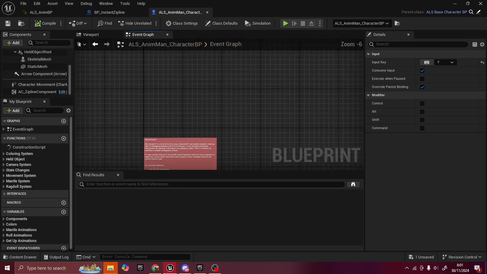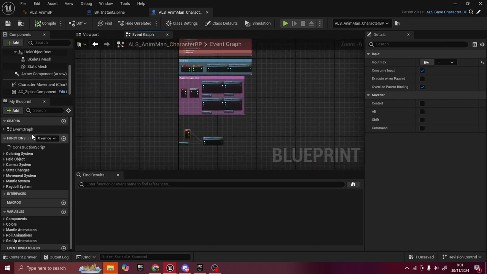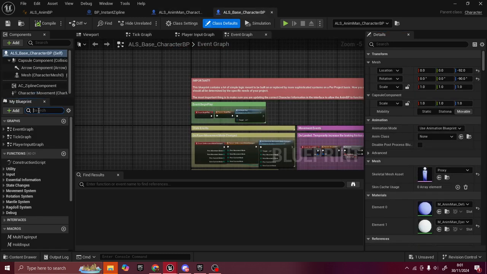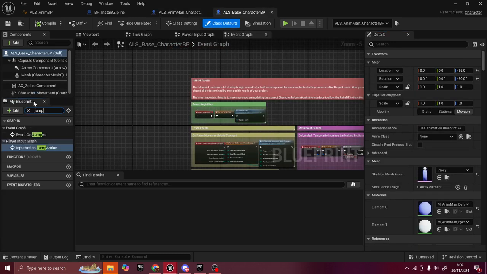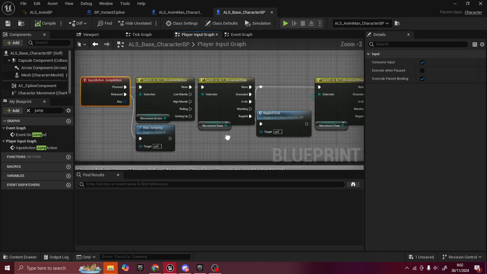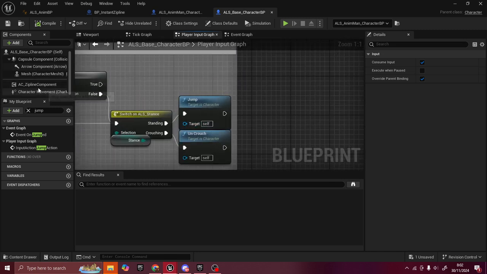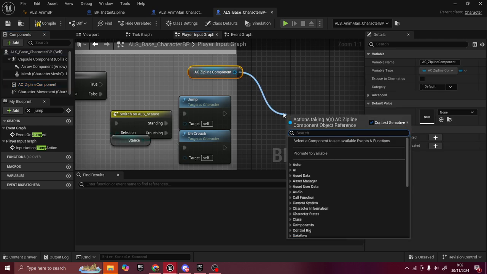We have the M button. Where is the jump? Jump input action. Do we have jump? Well, maybe it's not on this blueprint. It's on the parent blueprint. Maybe jump is located right here. Event on input action jump action. So input action jump, we can actually just put the zip action right here.